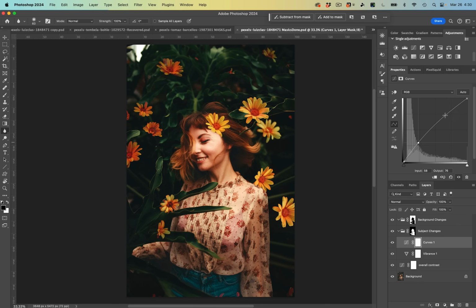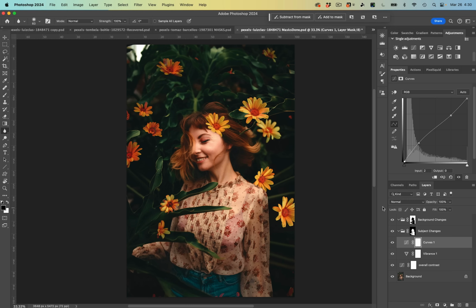And then I'm going to click on the line again near the highlights, and bring them down, and then maybe bring over this black point just a touch to really make her have just a little bit more contrast and really pop out from the background, but still keeping that black point realistic, right? All right, so that looks good for the curves.